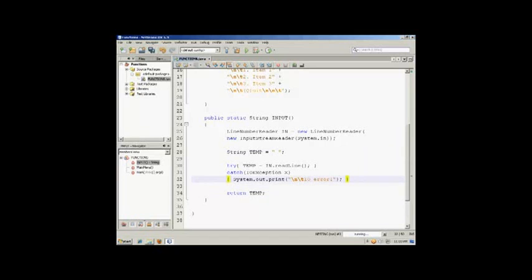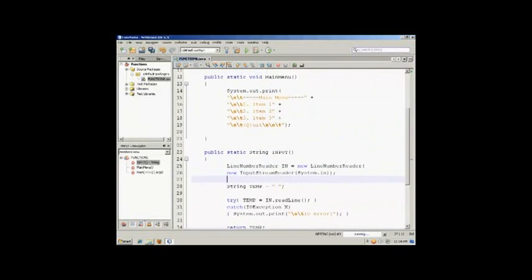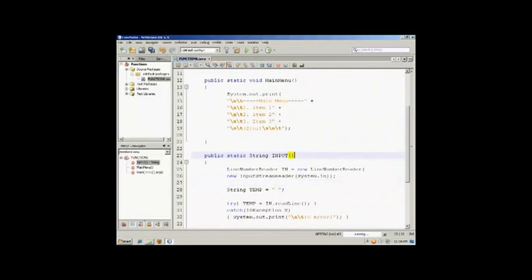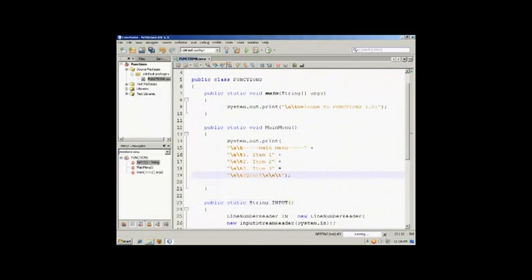In this case, the string typed in from the console. But the usefulness of this is we just made a widget or a function that will take care of input. So now when I want input, before I had to do all of this every single time I wanted to get input. Now I can just turn around and invoke or call my function. And this is a to-do list for how to get input from the console using a line number reader, and the virtual machine will just go do that and execute the code and then come back and give me the string or spit out the string that the line number reader picked up. So it's kind of a very convenient thing, and if I do that, then that lets me do this.